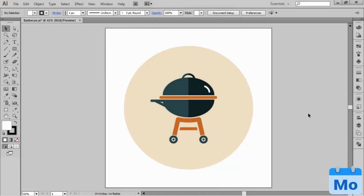If you haven't got enough of sunny, let's-go-outside kind of icons, well then take a look at this one. In this video we'll learn how to create this barbecue icon. And creating it can get a little tricky and requires just a bit more advanced techniques. But fear not, you've got me to guide you, so the whole process will be really enjoyable.